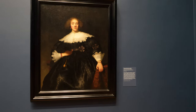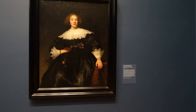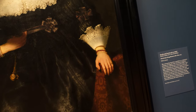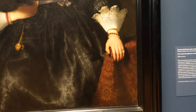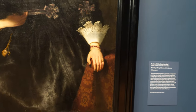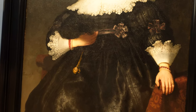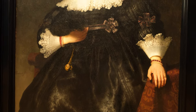The Tripper portrait at the Rijksmuseum is probably the most famous of them. Her eyes in that painting are just fabulous. And the eyes in this painting, maybe not so much, but what you should take notice of here is what makes Rembrandt excel even at this stage of his life. This painting was, let's see, 1633, so it's relatively early in his career, in the middle of his early part, I'd say. And the hands are always delightful. Both Frans Hals and Rembrandt do amazing work with the hands. They just are so natural and expressive.